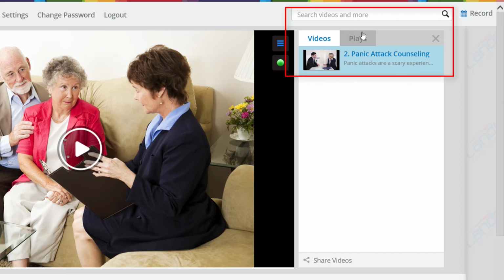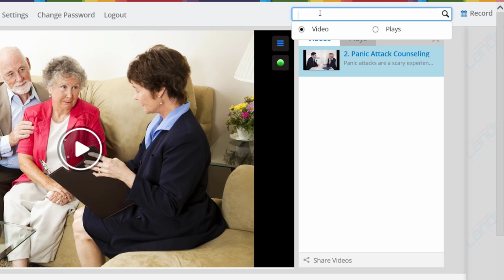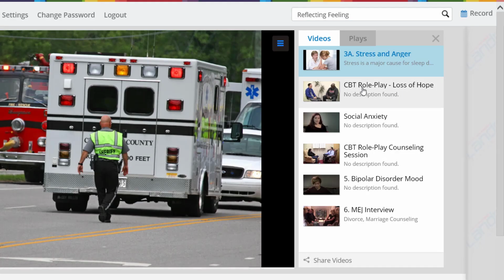Let's show you how we can use the play cart or the video cart in a more creative way. Let's say we're looking for plays or highlights that have to do with reflecting feeling. And we'll search that, and you can see there are all the videos that have some text in it or metadata information indicating it's examples of reflecting feeling.